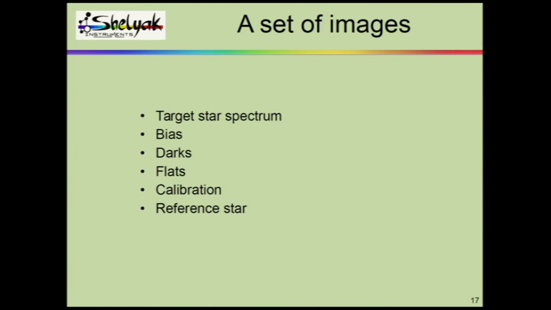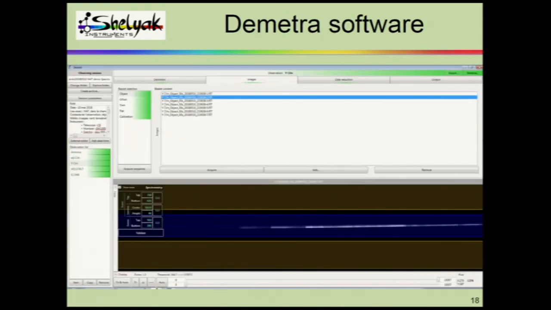Okay, so if you are using Demetra, this is a software that we developed recently. We have made it available recently within Sheliak, and the idea is really to make our life simple. A lot of people who started in spectroscopy said, wow, the tools are not easy, so we wanted to do something really simple but with a very high quality result.